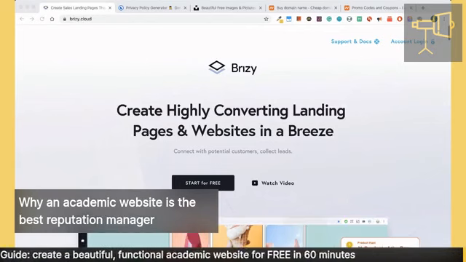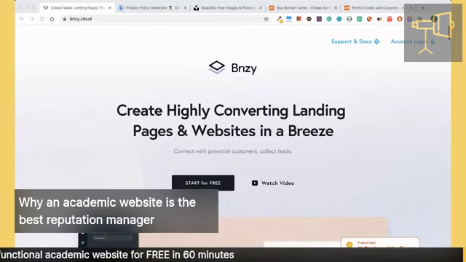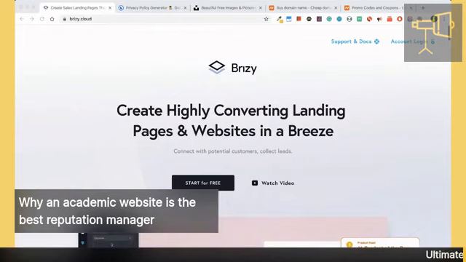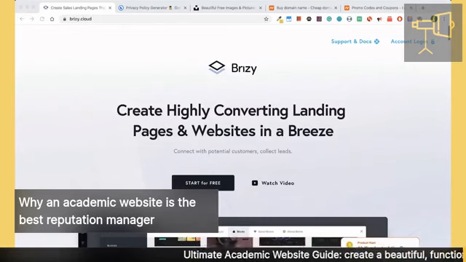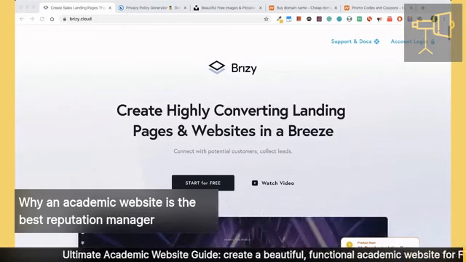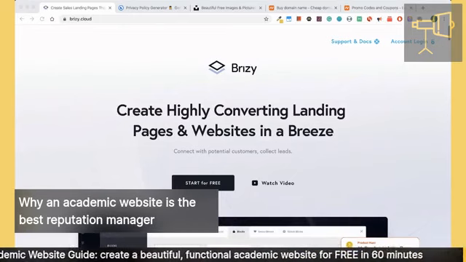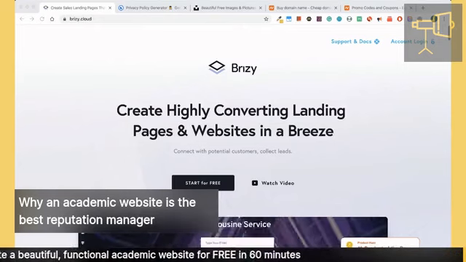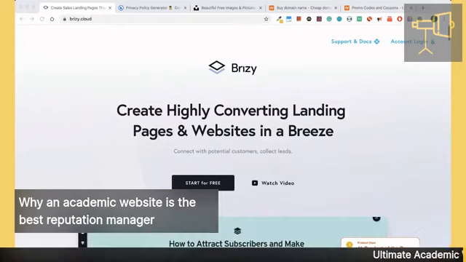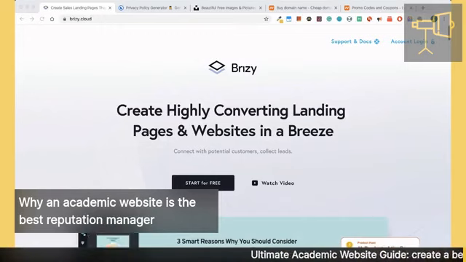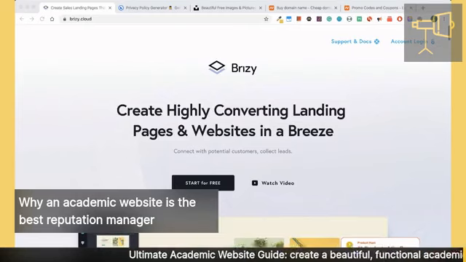I always say the best academic websites are the ones that exist and are updated regularly. Whether you are an assistant professor, a PhD candidate, or a tenure track academic, you need your own academic website because a profile page at your university or an account on academia.edu is simply not enough.